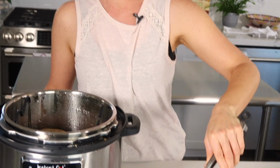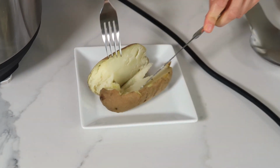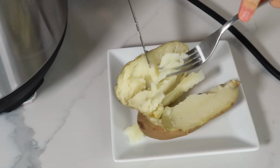It's just perfect. And I also wanted to mention that one benefit about cooking the potatoes in the Instant Pot is that you don't have to prick the potatoes. And you can see they're just perfectly soft. I can just cut into it so easily. And then you can just use the fork. I always like to mash it just a little tiny bit.